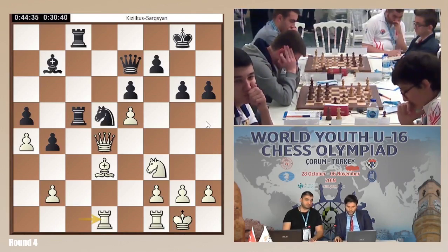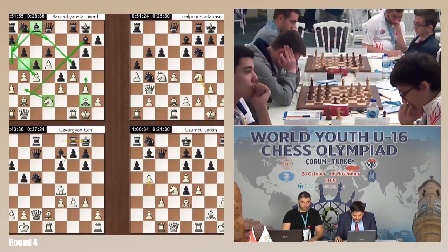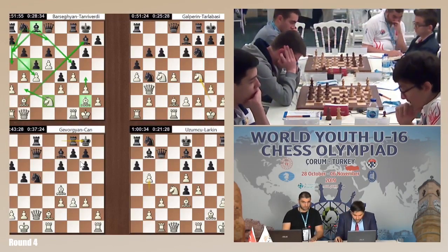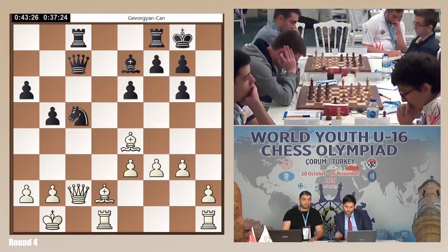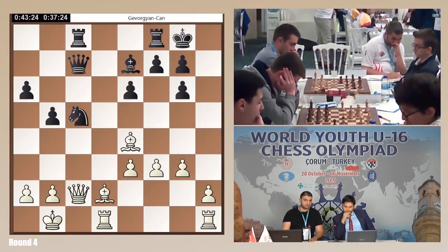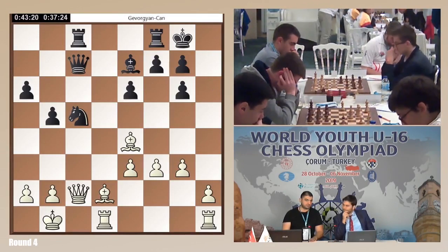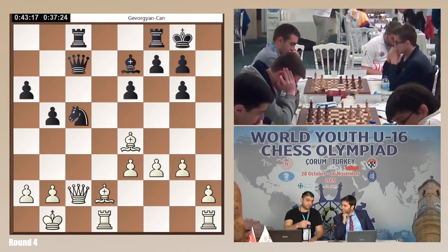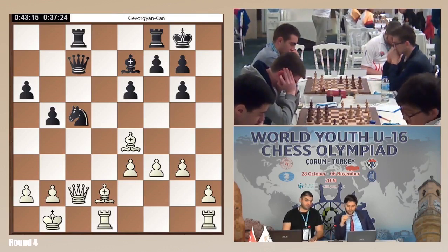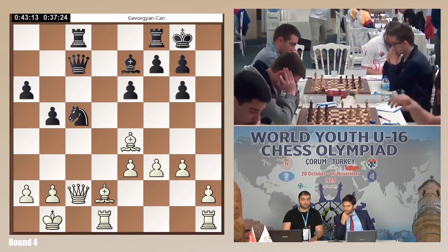Okay, so our last board in this game is Gevorkian versus Shikchan. This looks like our previous position, but with long castle by white. So what to do in this position?